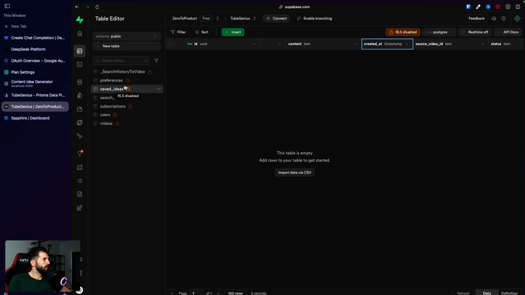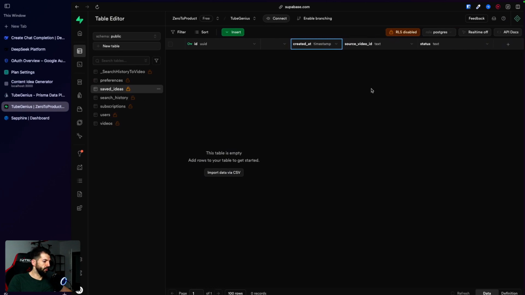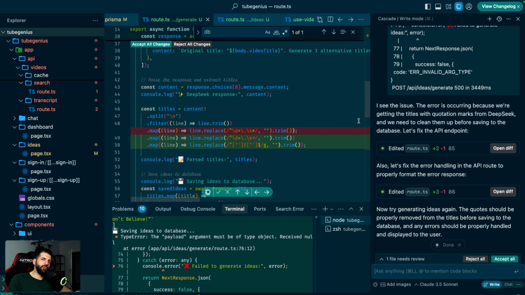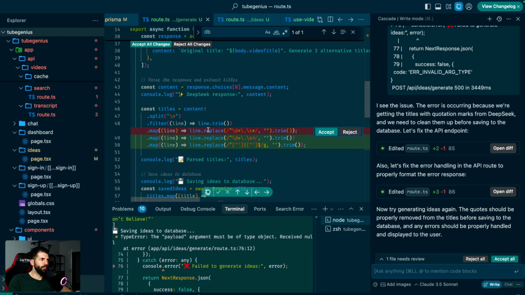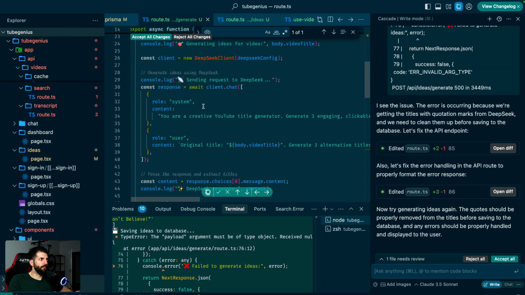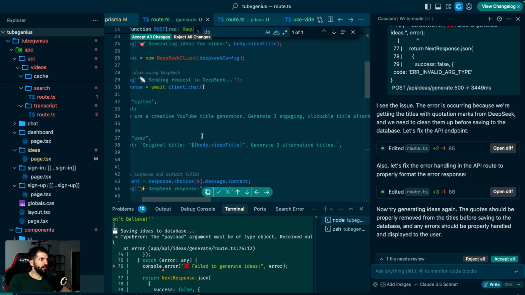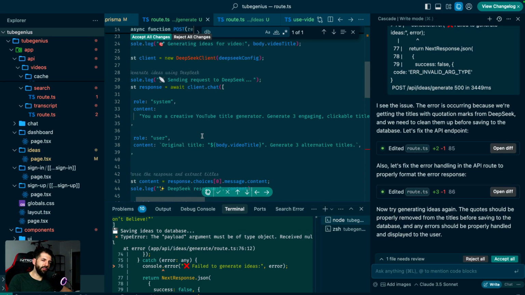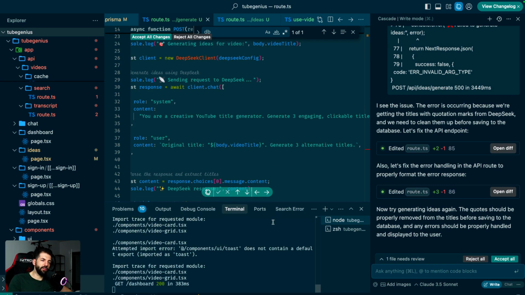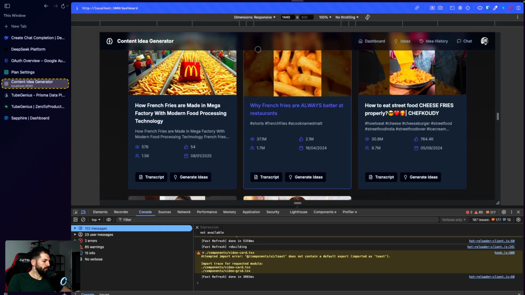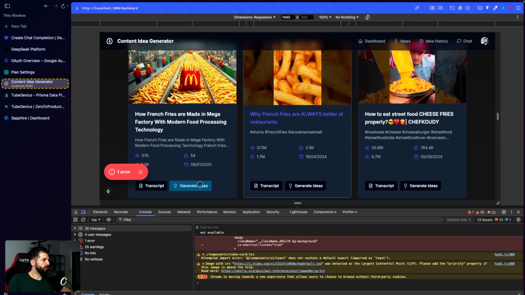So do we actually see something yet? No, probably not. Now we probably want to go ahead and change the response body of the API request, right? Because we could easily let DeepSeek create a JSON object, and then it's easier to parse the data. I will probably do this off camera because, again, this is just the nitty-gritty stuff, right? If I would record everything that I'm doing to create this application, I would probably need like 8 to 9 hours or something. So we'll refresh and then we'll try to generate the ideas.